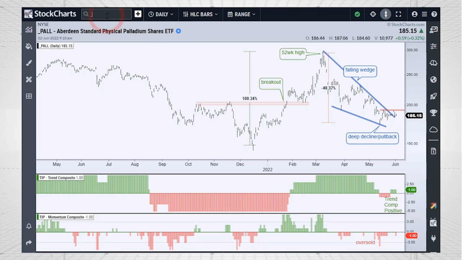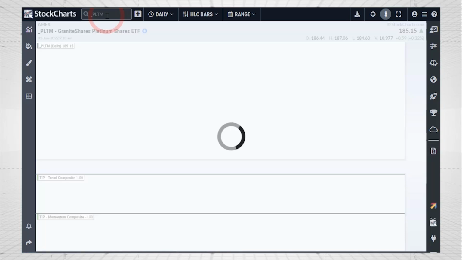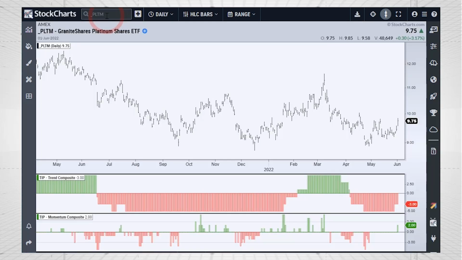And then the other one that's on my watch list is platinum. Now, technically, platinum is in a downtrend based on the trend composite. But when we're looking at the price chart and we're looking at bars, we introduce subjectivity. The trend composite is basically systematic. It's either or. Either it's uptrend or it's downtrend. But when we look at a chart, we can kind of make some nuances there. We can introduce biases if we're dangerous.